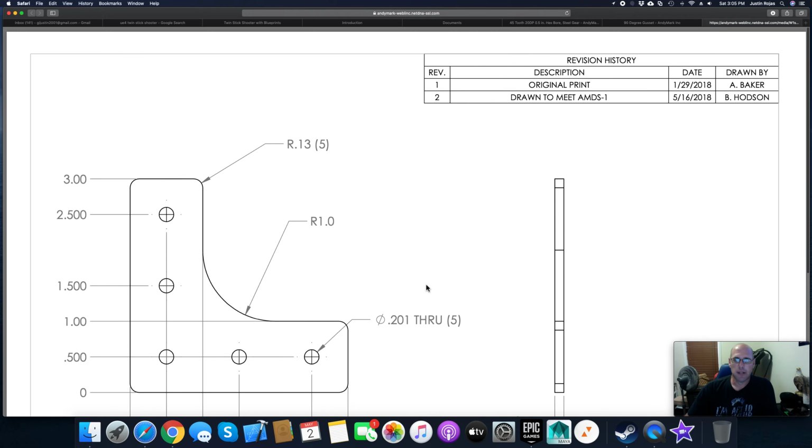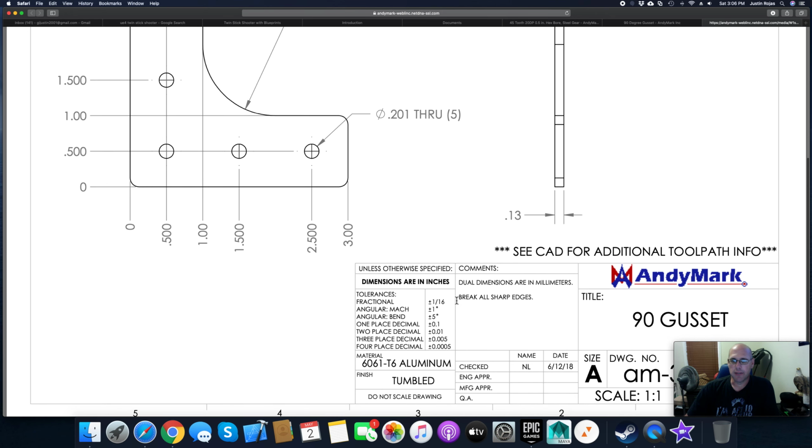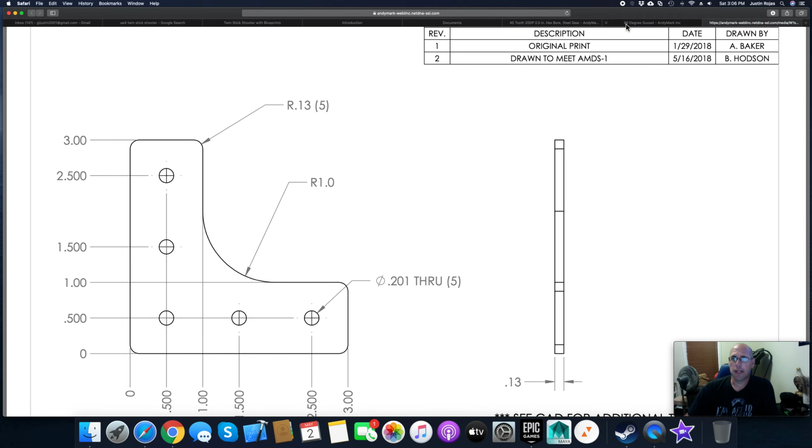and you will be greeted with something that's very similar to this here. This shows all the dimensions for everything. So you can see how wide, I guess we can call it the width or the length, this section is, from 0 to 3 millimeters. And then within there, this circle is at 2.5 millimeters, those kinds of things, and how big the circles are, and how big this rounded edge needs to be. Same thing here, all these rounded edges. One of the things that they have in here is they want to make sure that there are no sharp edges. That is a big thing with FIRST Robotics. They don't want any sharp edges.